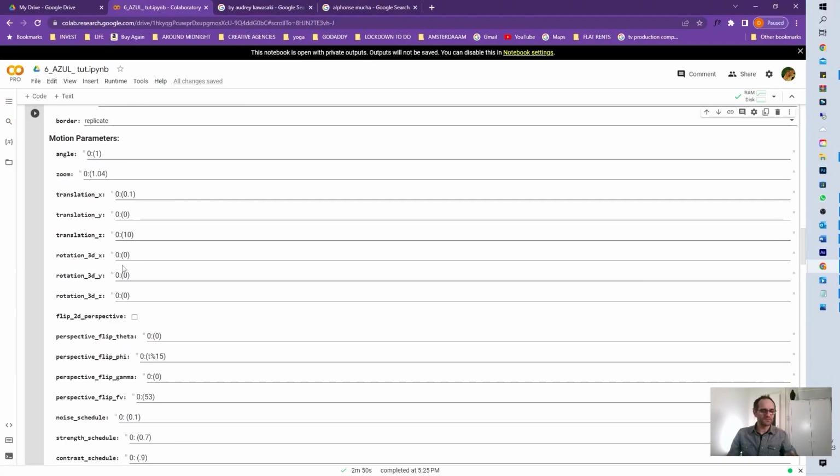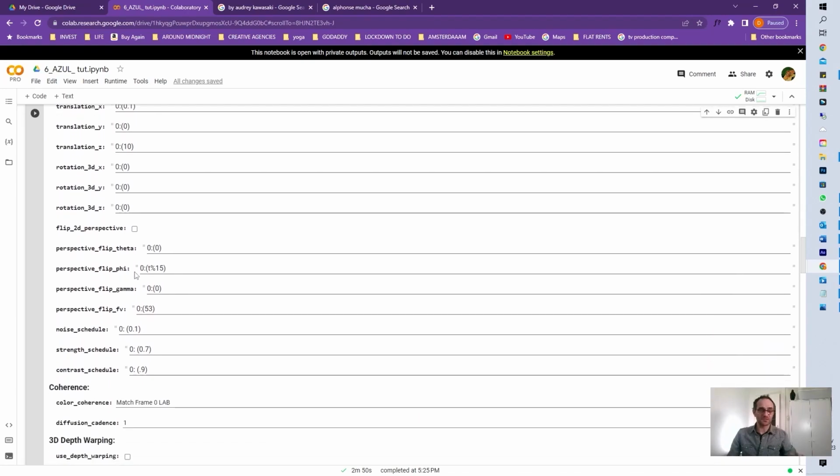The rotation, again, is kind of self-explanatory. We're not looking at these for our purposes. This perspective flip theta, I did write down what it means. I'm not going to try and explain it to you. You do follow a lot of tutorials where someone will say things like perspective flip theta. Yeah, that's where you can change the values of your theta flip. I've looked at cheat sheets. I'm not even sure what they're talking about.